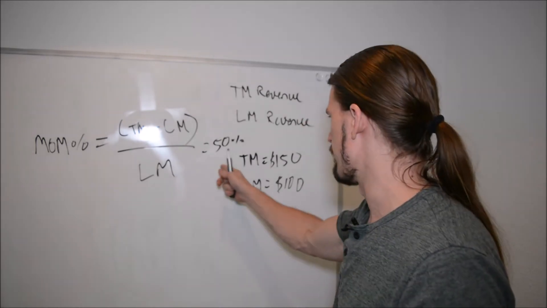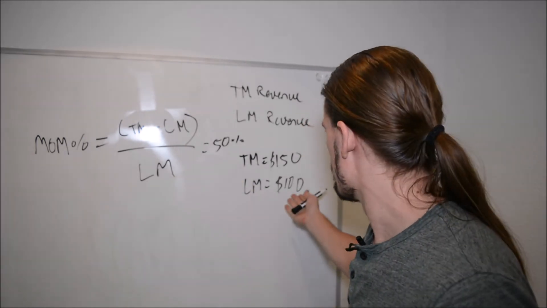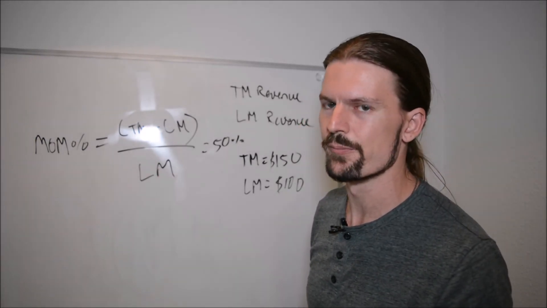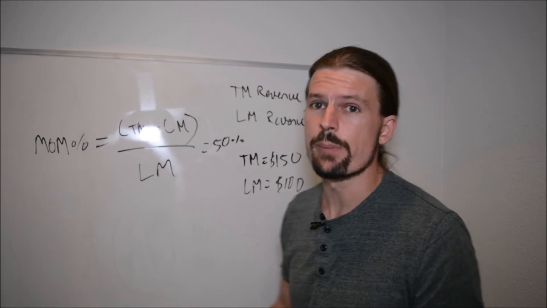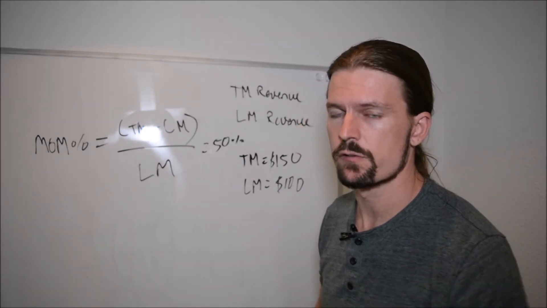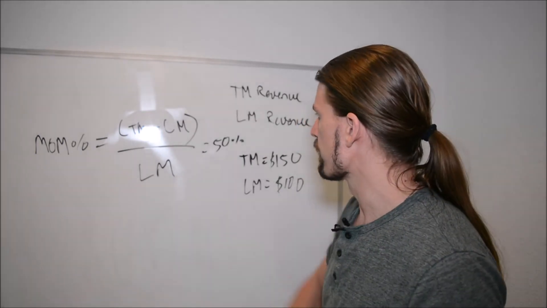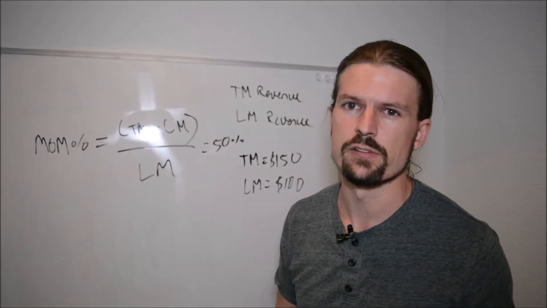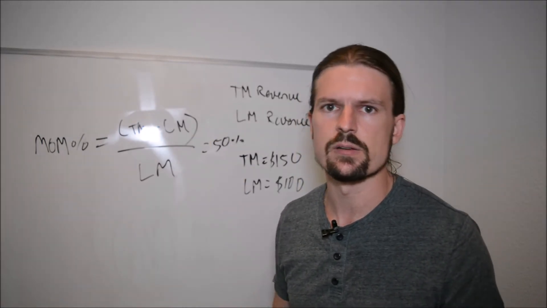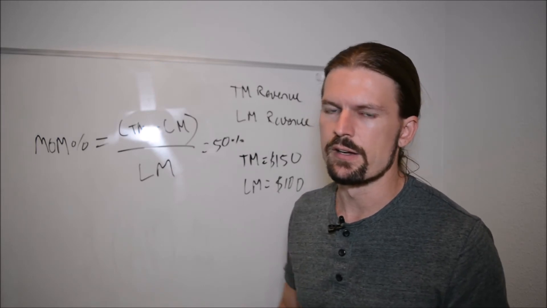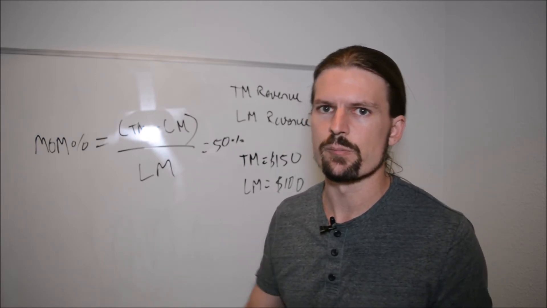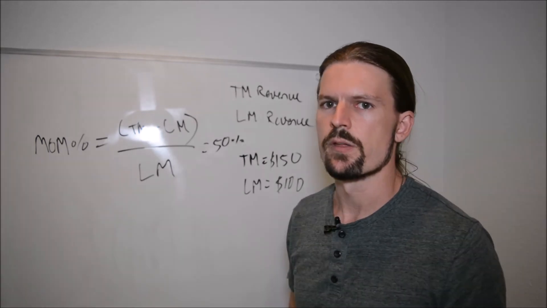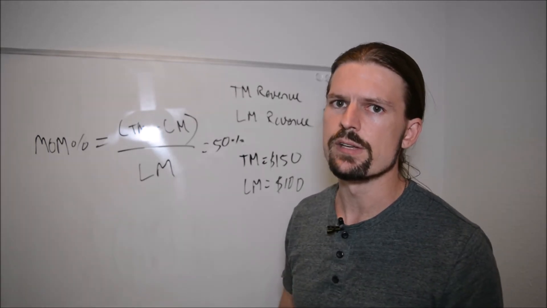And again, I just calculated in my head because the numbers are so simple, but you're always going to have the computer to do these calculations for you. So that's it. That's really about as complicated as it gets. So if you were able to follow that, if you can do basic percentages, if you can do basic fractions, adding, subtracting, multiplying, and dividing, and again, not even doing it yourself, but just telling the computer to do it and understanding what the computer is doing, then that's really all the math that you need to be a data analyst.